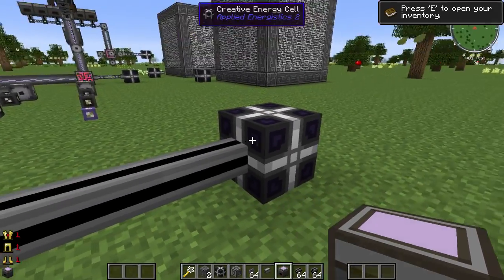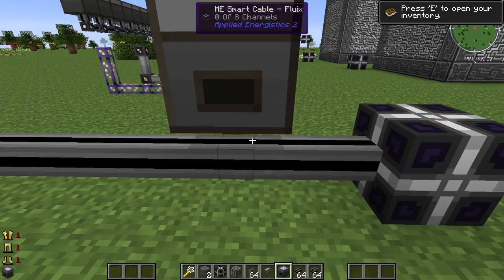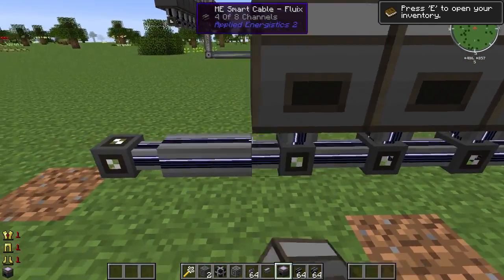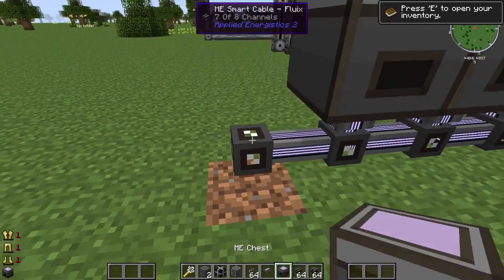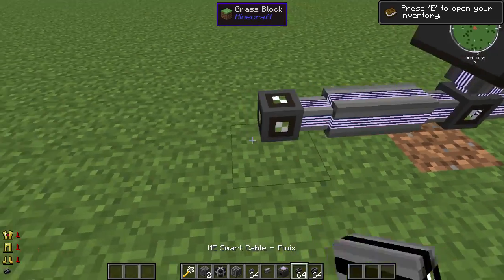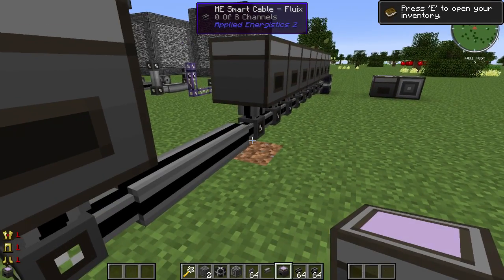In any case, to get this started, we have a Creative Energy Cell, and we can connect 1. You can see there's 1 channel on there. 2 channels going. 3, 4, 5, 6, 7. And let's get another one. 8. And then we can see it's completely filled up. If we add on any more beyond that, let's do some more smart cable, if we add on any more, boom, the system dies.